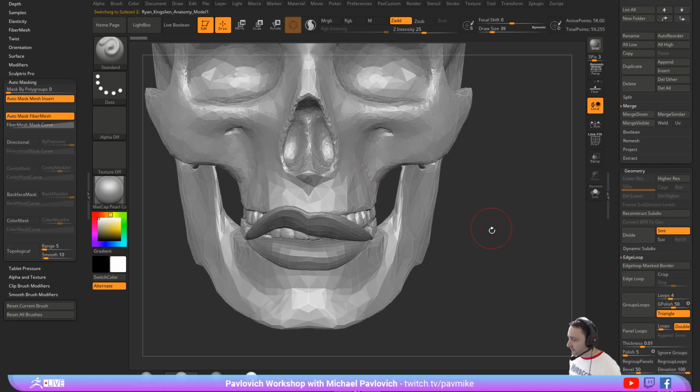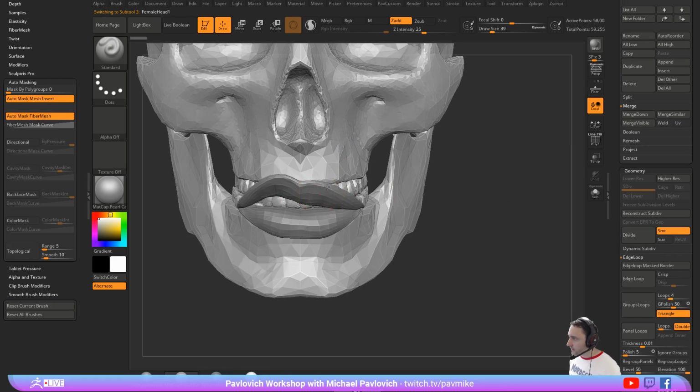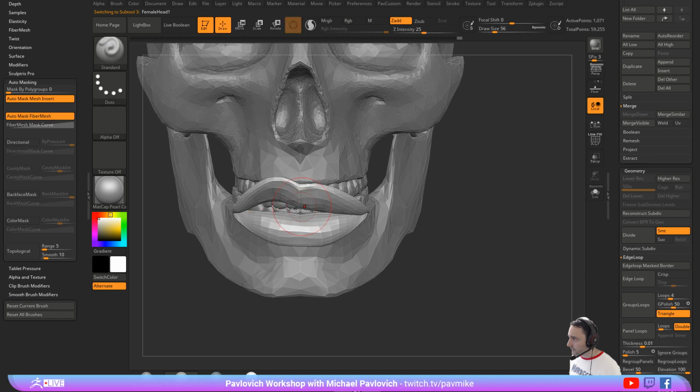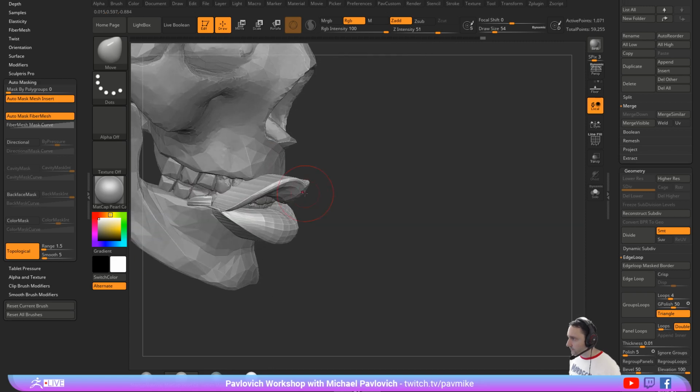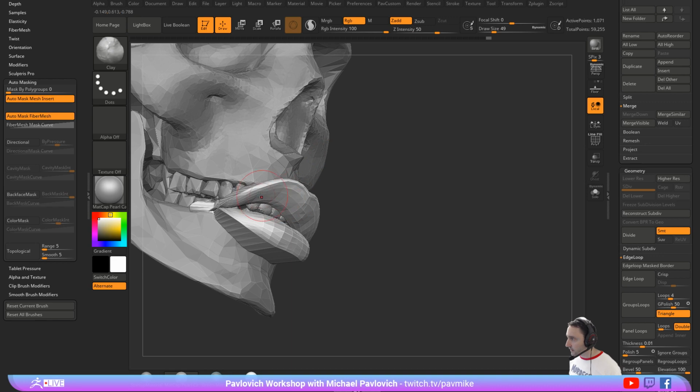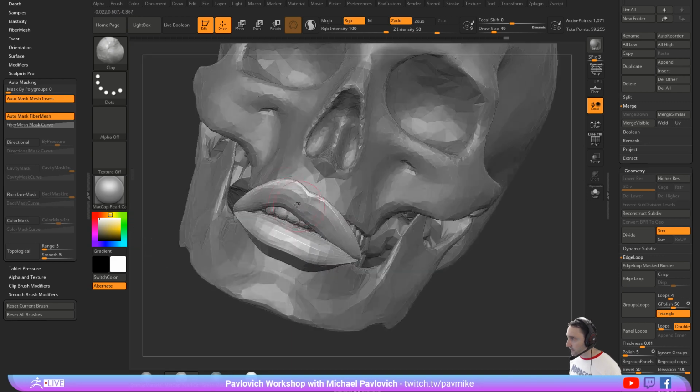And then for this, it looks like in the reference, this is more what you saw. I could even scale this up a little bit here too, and then we still have move topological. So I want to see that chip in that front tooth a little bit more. And then we'll go in here with inflate or possibly my clay brush. You could turn on topological for any brush that you have.